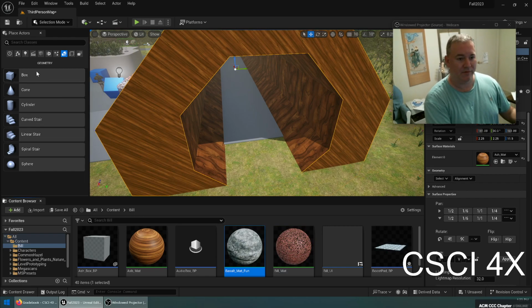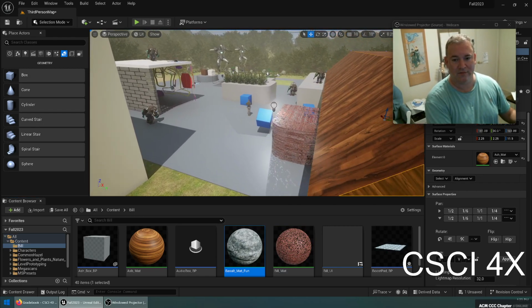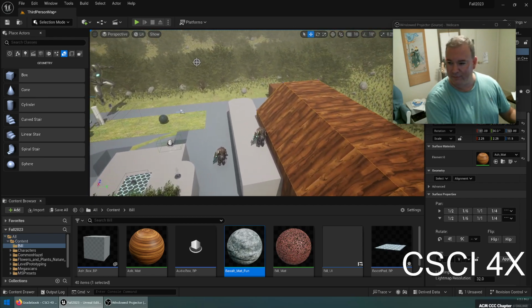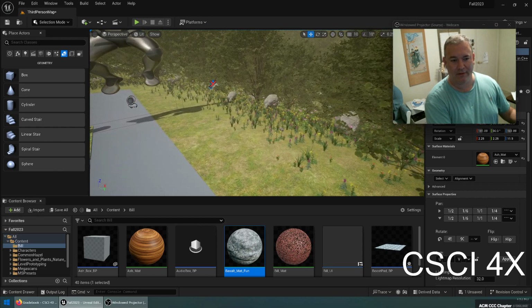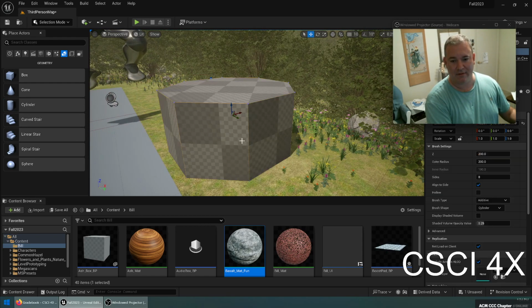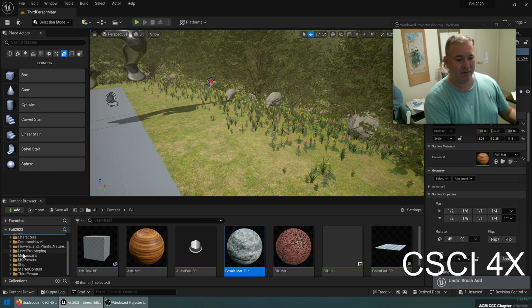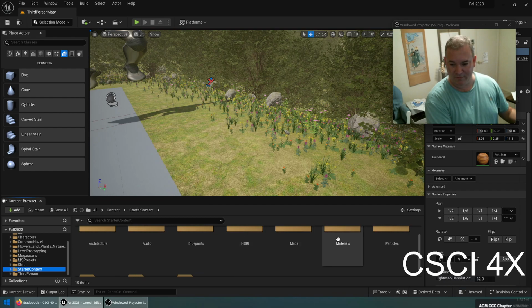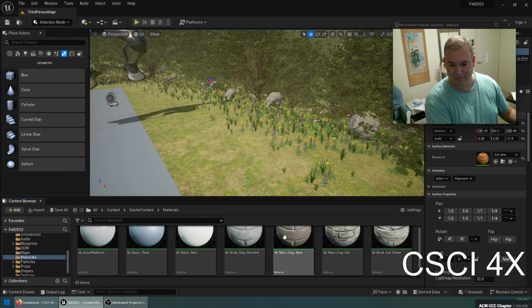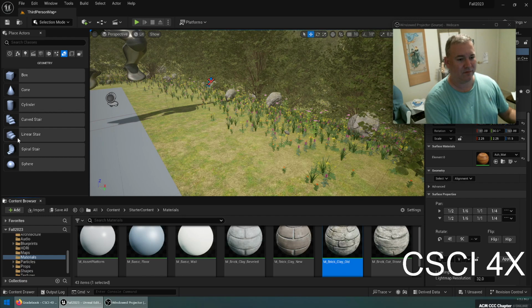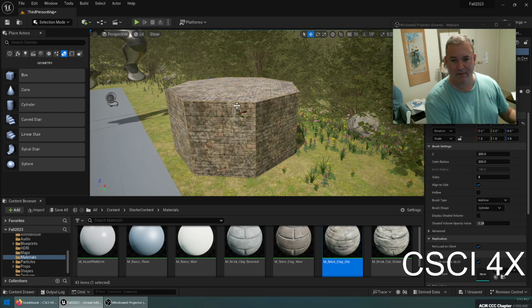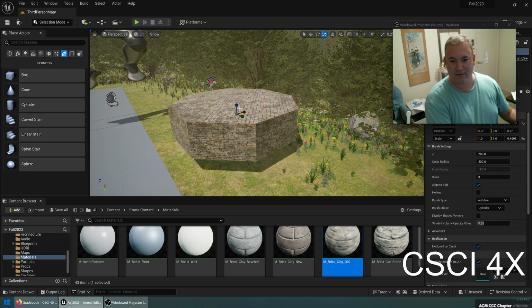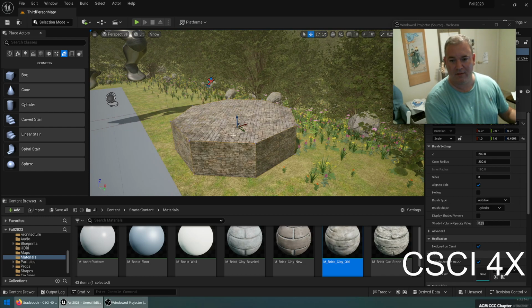What else can you do with them? There's boxes, cones, cylinders, spheres. So if we wanted to make a cool little well or something like that, then I can come over here, make a little cylinder like that. Let's see. It's easier if you select the materials to begin with, because then it is on all of it. Let's do that one and pull out a cylinder like that. And now, okay, there we go. And we can squish it down a little bit here.